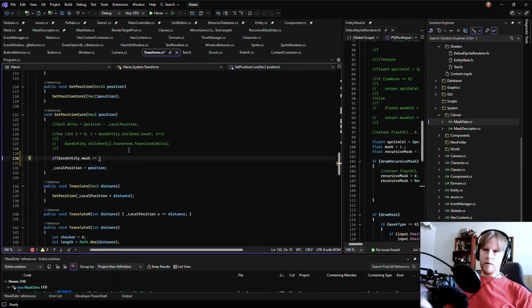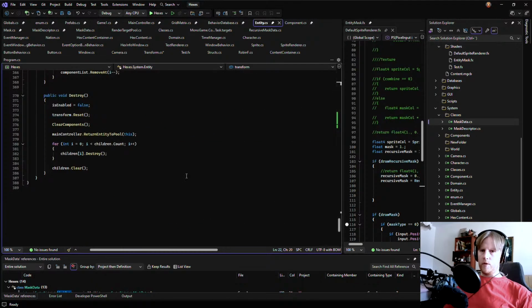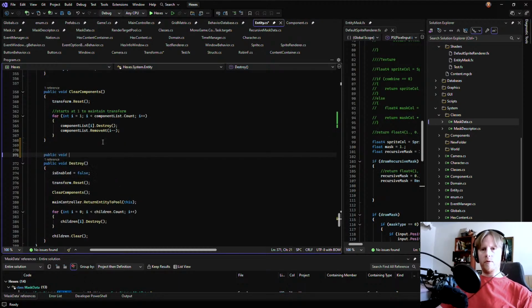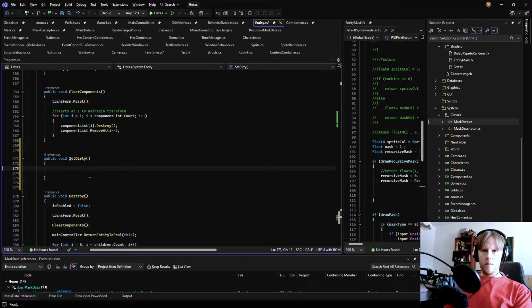No, that's not right. That's not the way to do it, right? This is how we want to do it. Public void set dirty. Do we set the entity to dirty?